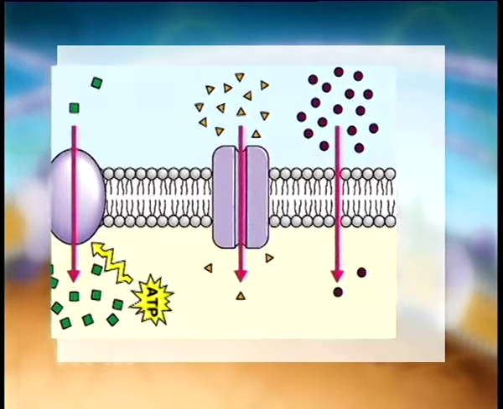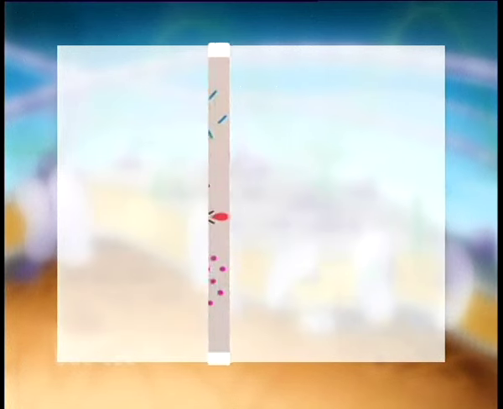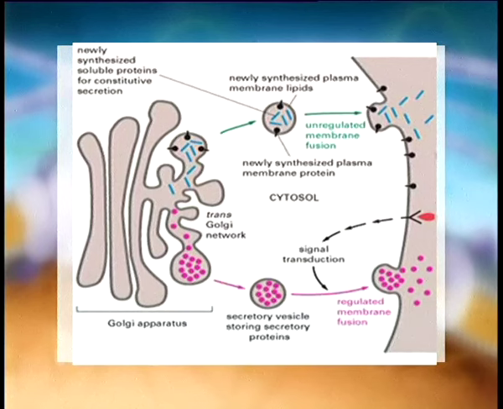Now we know that small molecules enter or leave the cell membrane through the lipid bilayer or by carrier proteins. Large molecules such as polysaccharides and sugars cross the membrane in bulk via vesicles. This process requires energy in the form of ATP. Bulk transport uses exocytosis and endocytosis for the transport of large molecules.